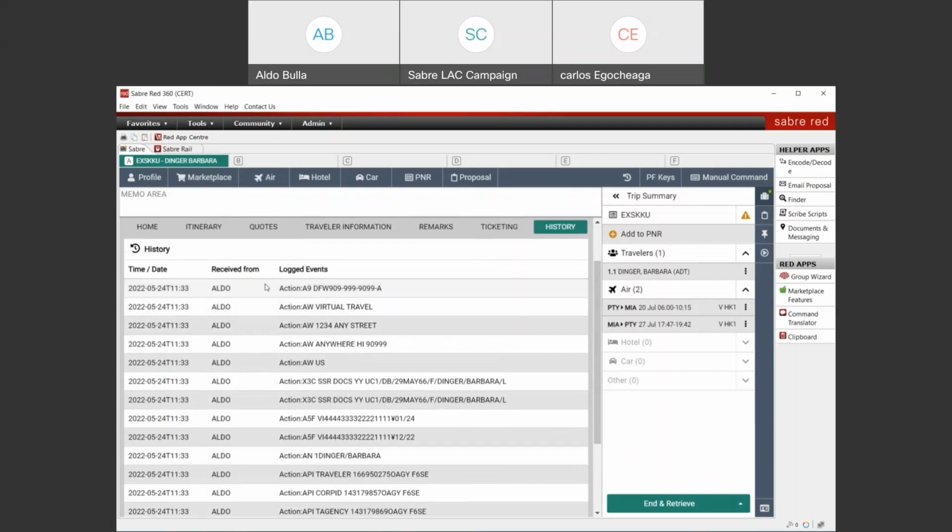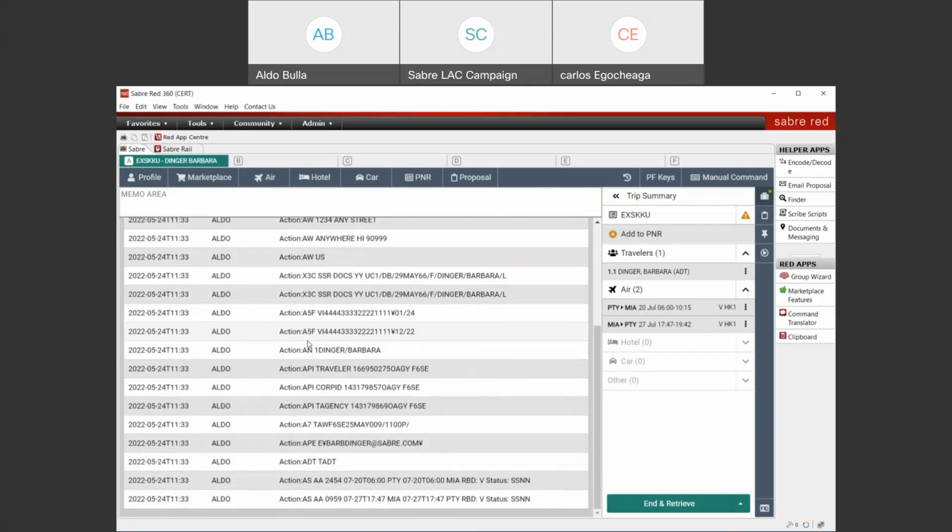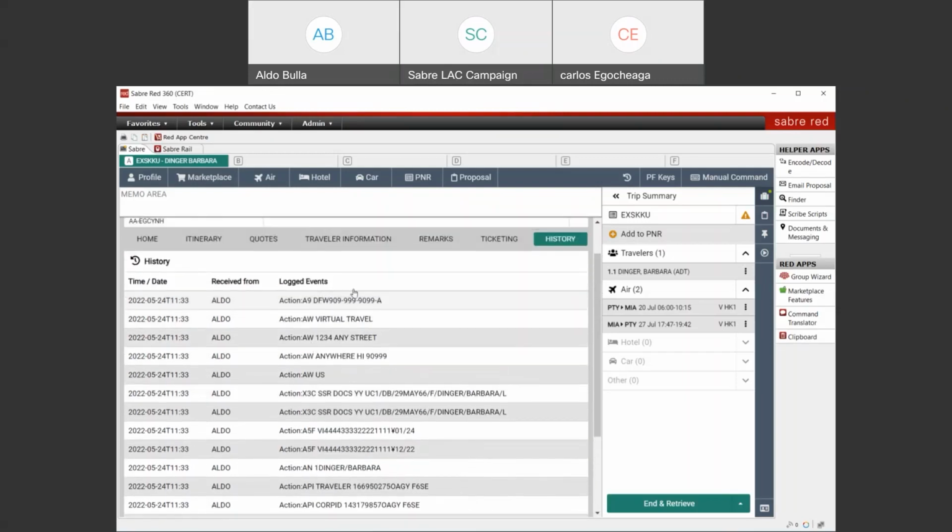You see the receive from that I entered manually appears here, with the time, date, and the action. The logic for the action is pretty much the same as on the host and cryptic formats. A is for adding, 9, for example, for phone number, and then the format, and X for canceling or removing. So the logic is the same one.